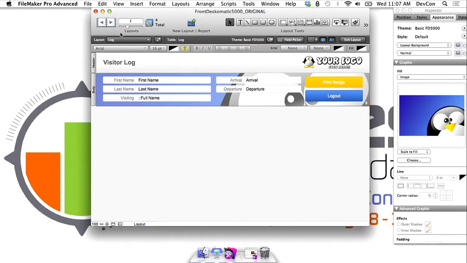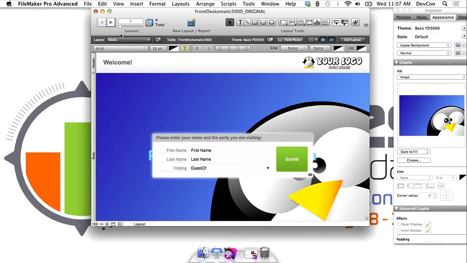So let's go into layout mode, and let's start with kiosk. And the reason why, this is very much a Martha Stewart kind of pre-baked thing. I did all of the planning and hard work ahead of time to be able to even build this solution. Before I ever went into FileMaker, I sat down and I thought about what are the elements that I need for all the layouts, and I made an inventory of those things. And that was the basis for this. And now you'll see exactly how powerful that is.